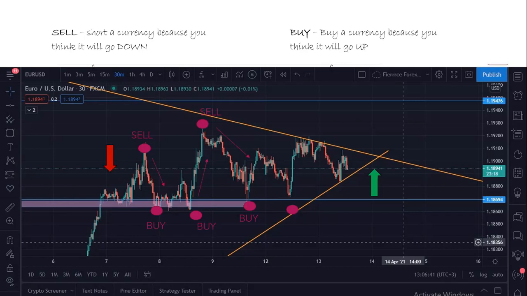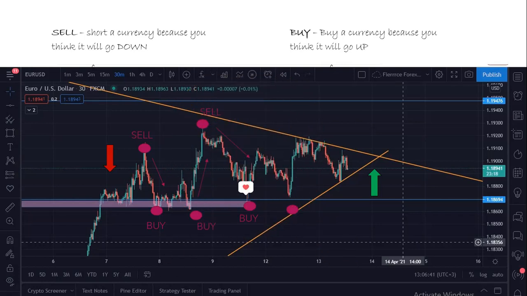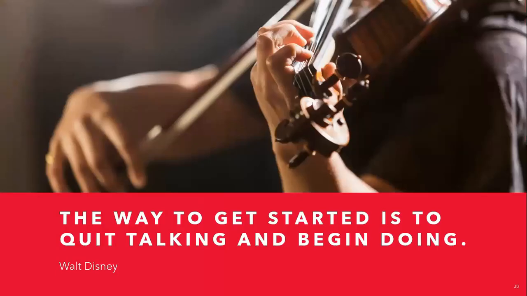Okay, so hopefully again this makes sense. You buy before price goes up because you want to buy low, and you sell when the price is still high before the price goes down. You never want to sell the currency when the price is low. You're going to be losing, because if you're selling too low, that means buyers are already coming into the market. So you'll find yourself in a negative position. So you sell high, you buy low. Sell high, buy low, and vice versa. So that's the end of that.